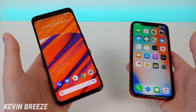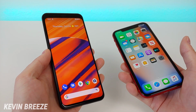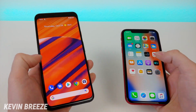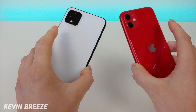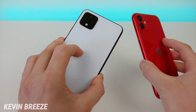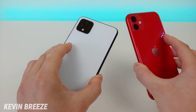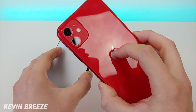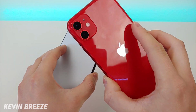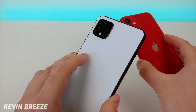And the final thing that makes the Pixel 4 better than the iPhone 11 are the materials that the device features. So there are some similarities with these phones. Of course, we have glass displays in the front. We also have glass on the back. But a big difference here is that with the Pixel 4, we have this really cool looking frosted glass in the back that is not a fingerprint magnet at all. Whereas with the iPhone 11, you can see your fingerprints, you can see the grease from your hands. I feel like this reflective backing isn't as attractive or as appealing as the backing on the Pixel 4.